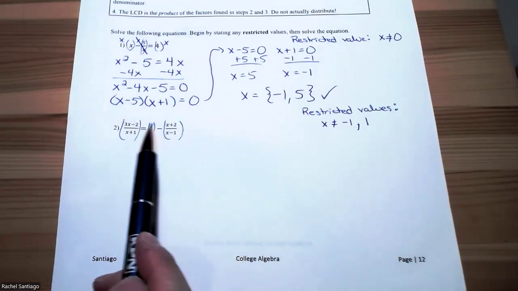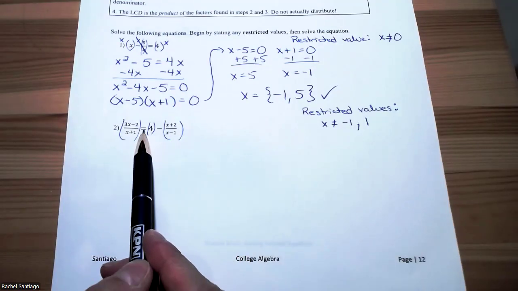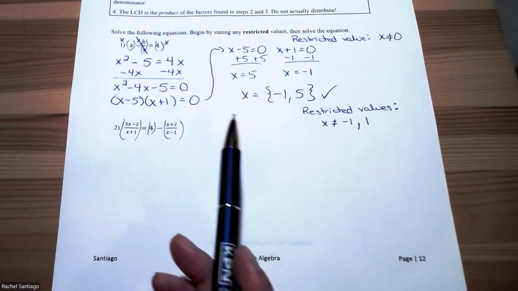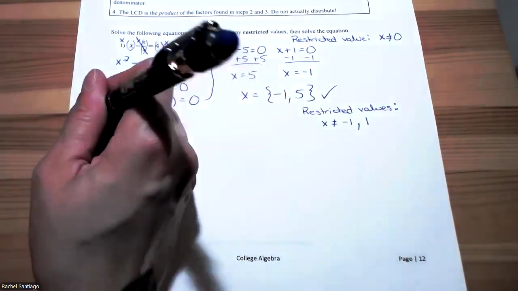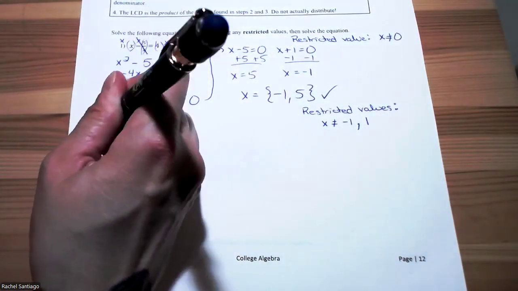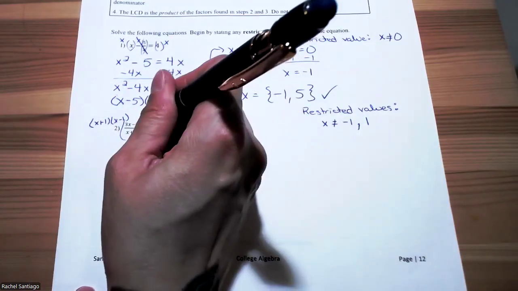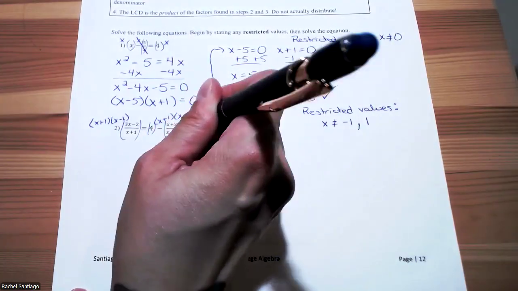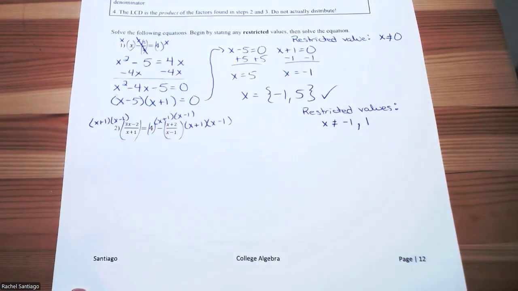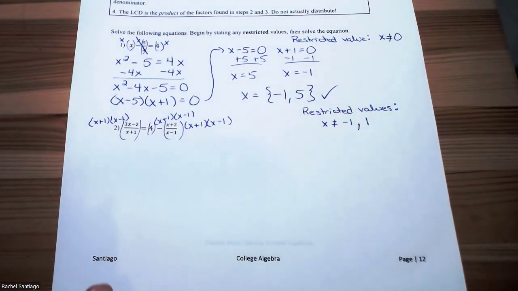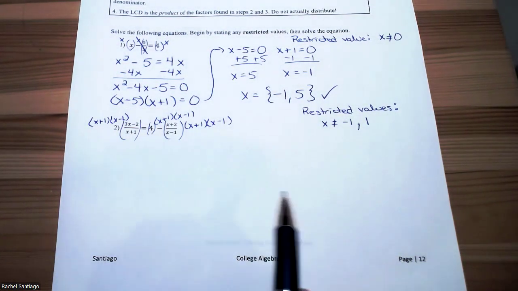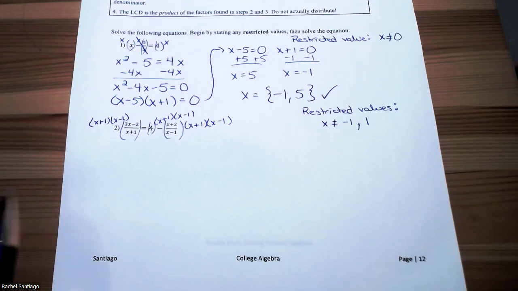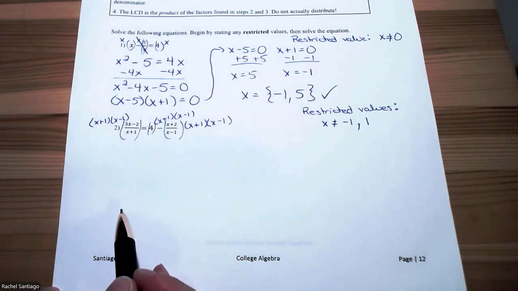Luckily for us, we're not just adding or subtracting fractions, we're solving an equation with fractions. We're solving a rational equation. So I'm going to take that LCD, which is x plus 1 times x minus 1, and I'm going to multiply every single term by that LCD. You will want to make sure you are super careful. Keep things highly organized. If this is not enough room on the page, please, by all means, do it in your notebook or on a separate sheet of paper, because you may need more room. Let's see how it goes.